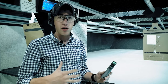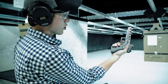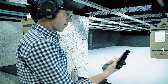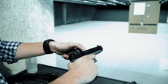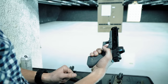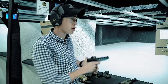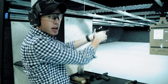I've seen some people who have trouble on some pistols because they have short hands, the trigger sits further forward, and so they're forced to literally touch the trigger just with the tip of their finger. So that can affect things a little bit, although generally speaking, it's not usually a big deal. So what I'm doing is I'm paying attention to keeping my finger on the wall, firing from the wall. As the gun is recoiling, I am letting my finger off the trigger, and then I'm getting back onto the wall while the gun is still reciprocating. And this is very hard to start doing if you're in the habit of pinning the trigger to the rear, where you pull the trigger, the gun cycles, you slowly release. As soon as you get that click, you fire again, which is what most people do.